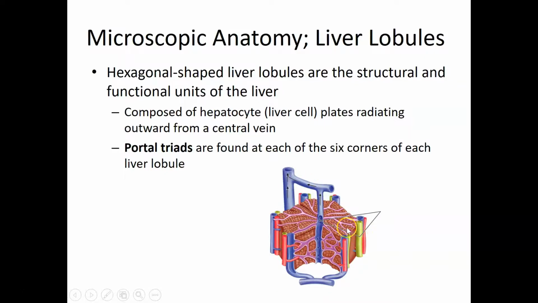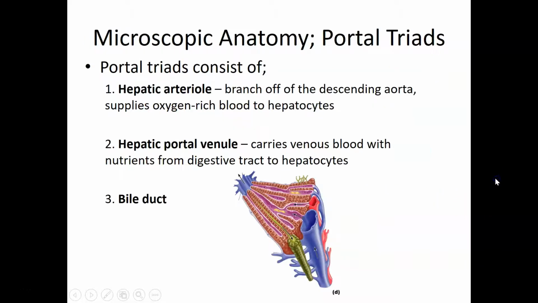For the bile ducts, hepatocytes make bile, and the bile that's made flows toward these ducts. So blood is going to flow inward toward the central vein. Bile is going to flow outward toward the bile ducts at the 6 corners of each lobule. Okay, and this is just showing the portal triad again, each of the 3 vessels, and the connection to the sinusoids for blood vessels, and the connection to the bile duct for bile production and transport.